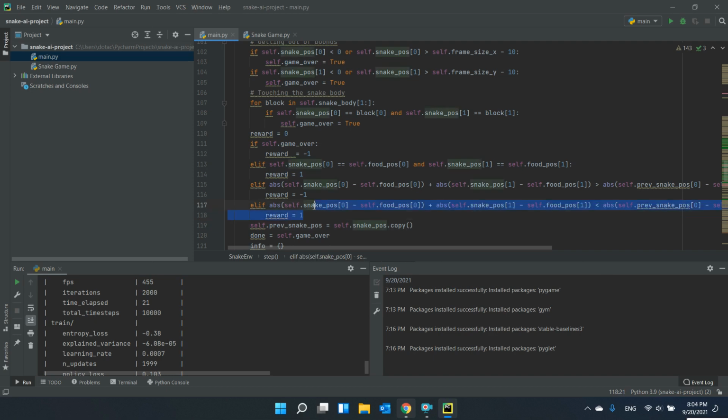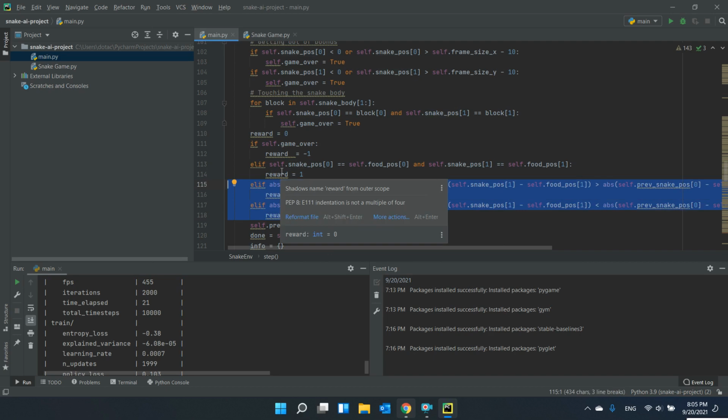Okay, now let's go ahead and look back at this reward system. This reward system is definitely better than the previous one. There is just one tiny thing about this, which is that we are claiming that getting closer to the food is as important as eating the food itself, and going further away from the food is as bad as losing the game. But this is not the truth. These are just motivations to make the AI do the right thing.